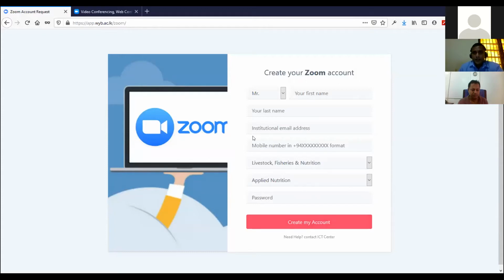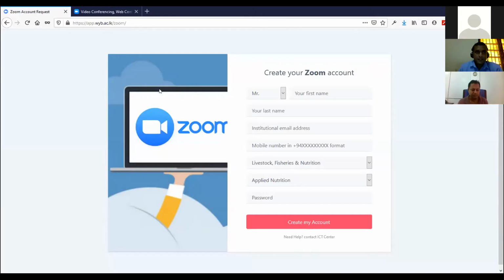After you complete this, the ICT center can see your request and we will approve it. Unfortunately, we do not have a notification system so far to notify you after we approve the access. But anyway, within 1-2 days you will definitely get the account created.